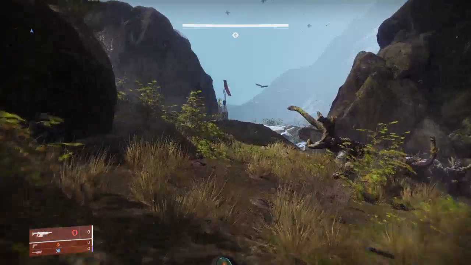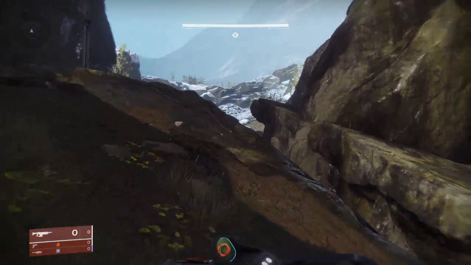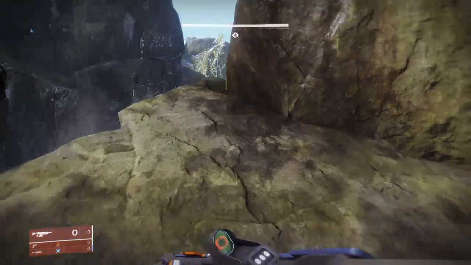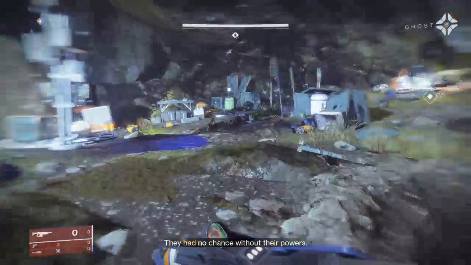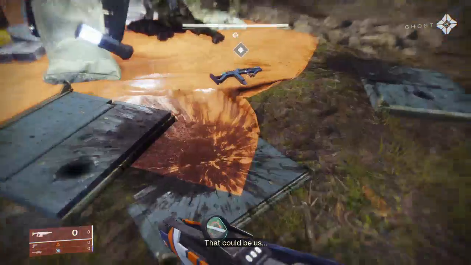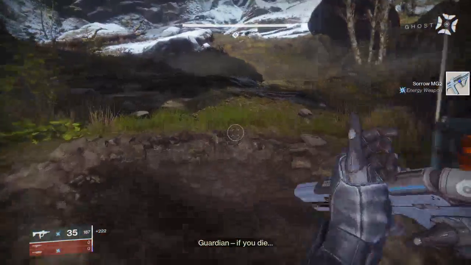So you have an overshield that is provided to you by the light, right? That's a thing in Destiny. Your light is gone. It has been removed from your body. Right, I got that. Mr. Thanos ripped it out of me. These guardians, they had no chance. Dude, what a beautiful destroyed city, by the way. That could be us. Yeah, the fire really makes this water look nice.